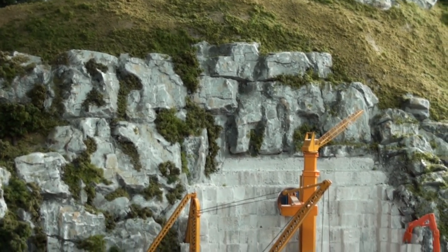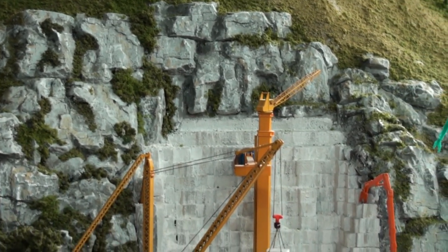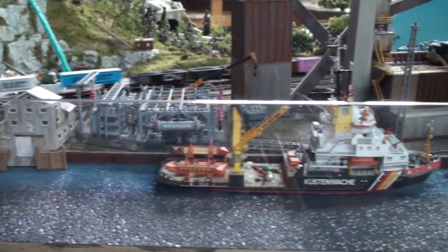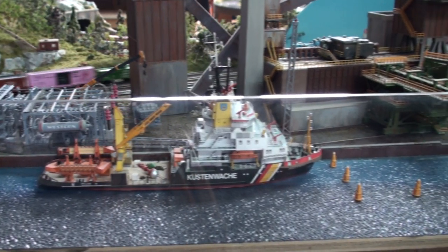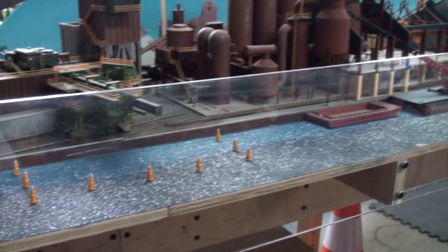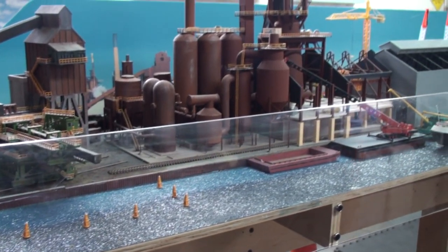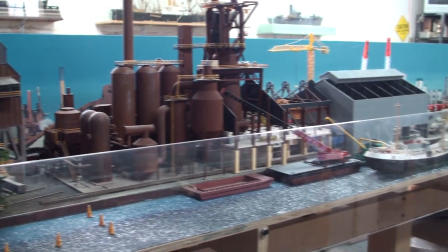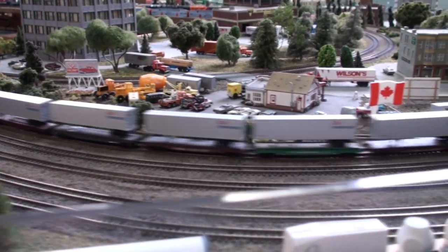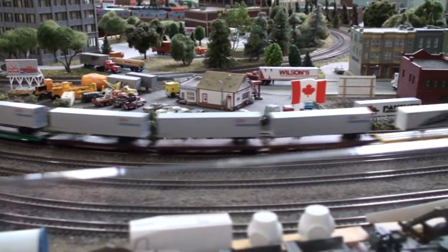There's no reason why you can't do this on a slot car track. Let's begin with the N scale layout — there's just so much to see. There's a quarry that leads into a shoreline where ships are docked next to a petroleum refinery. Further down this line is an urban area consisting of buildings that vary in size from homes to multi-level office towers.